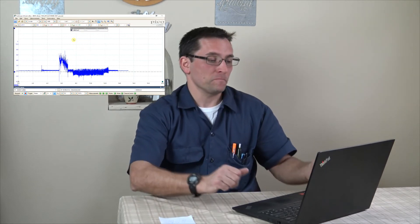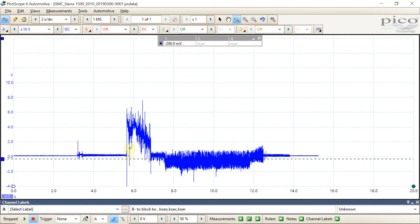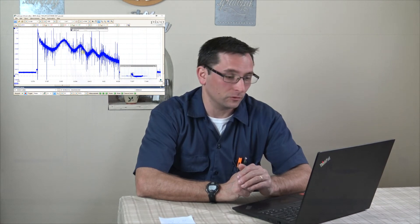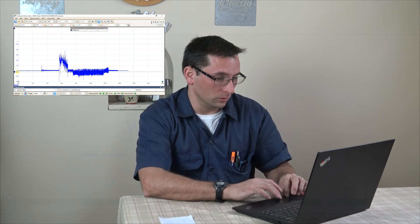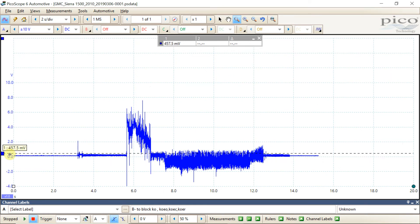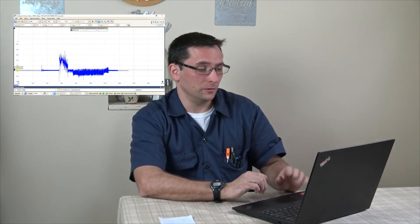This vehicle had 800 millivolts just from the battery ground to the block, so we knew we had a bad ground somewhere. I put my scope's negative lead on the battery and the positive lead on the engine block right where the ground is for jump starting on the left front of the cylinder head. During cranking we had spikes up to six volts — in reality looking at the mean, about three and a half volts of drop while cranking, which is way too much. Once it was running we were still seeing spikes of around 400 millivolts.